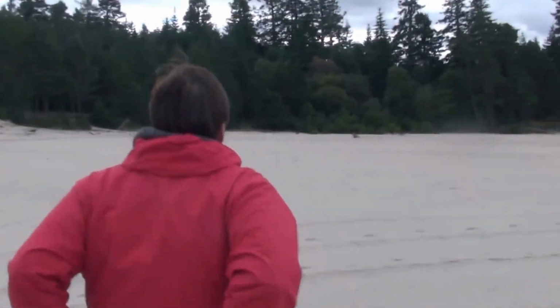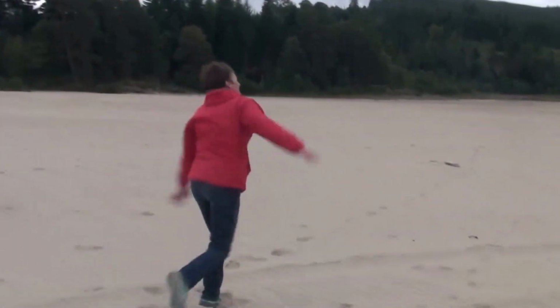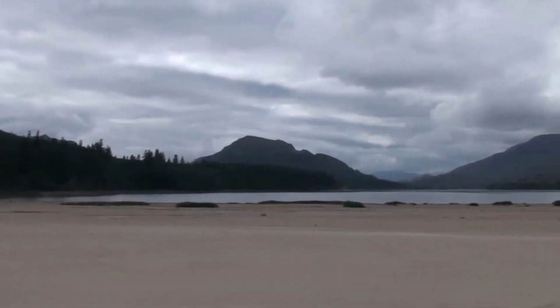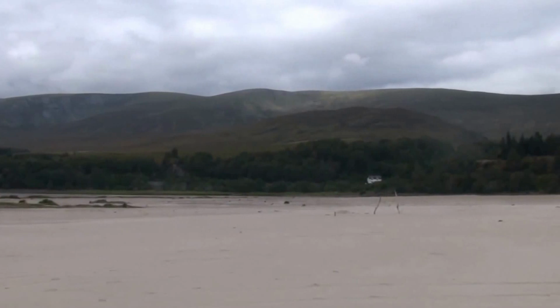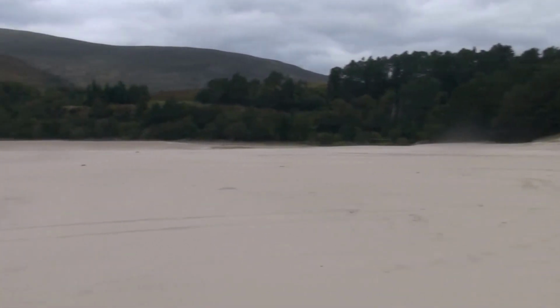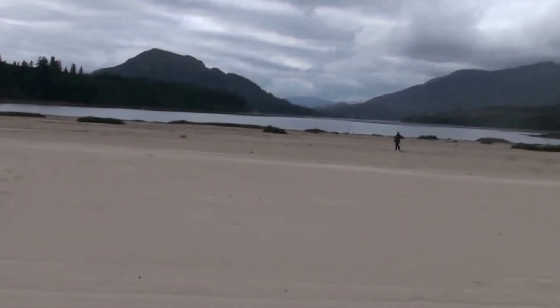This is the Scottish Highland beach, which I never expected to see. It's the largest beach in the UK, and it's on this lake. Here in the Highlands, it's just sort of strange. The Highlands look beautiful today. But yeah, this is a huge beach. We had a beach like this in Anacortes, but this is all on this lake, Loch Laggan, which looks small, but this lake is long and narrow.